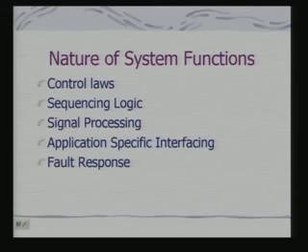So, what are the different kinds of functions that an embedded system is expected to implement? First is, if it has got sensing and actuation as a basic task, it must realize some control law. Second important issue is that there has to be a sequencing logic. The sequencing logic is obviously task specific, and it is not a general purpose sequencing logic. It would have a task specific sequencing logic implemented into it.